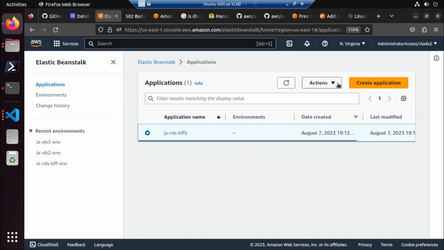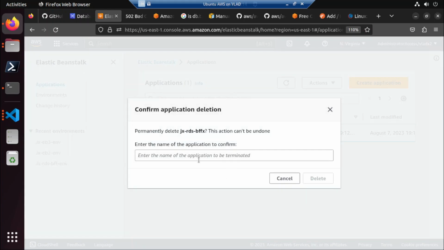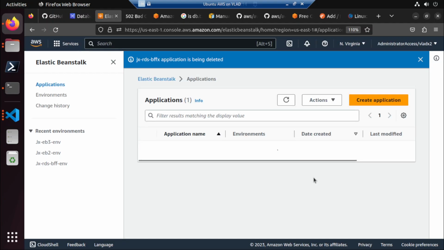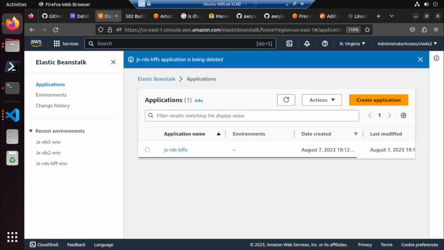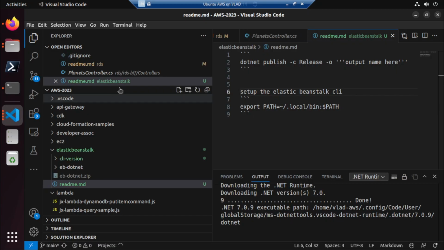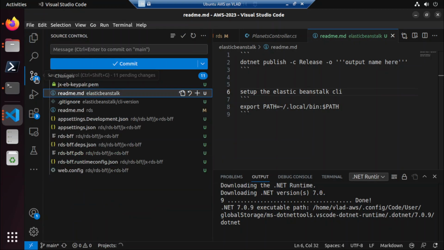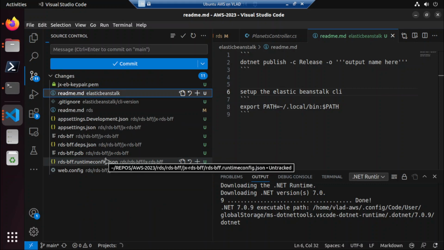So we want to delete that application. So why, man? Why is this so hard, man?